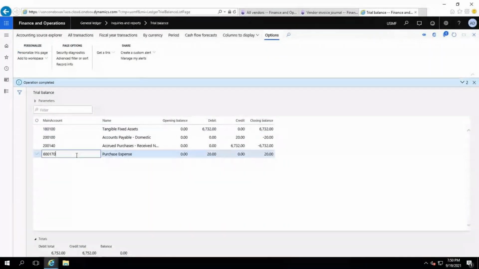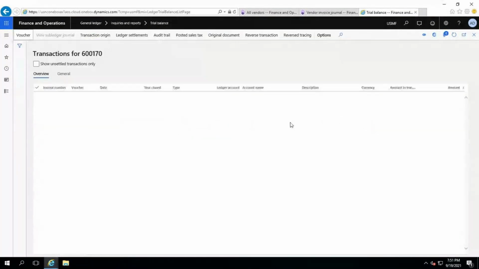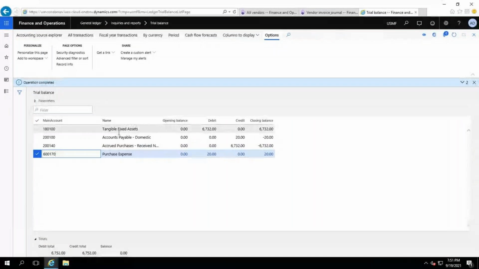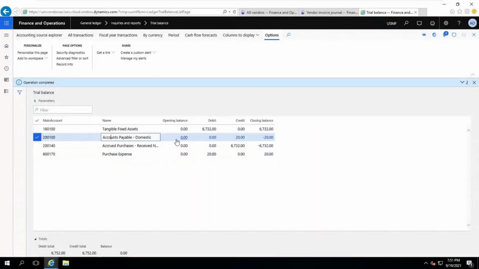You can click on transactions. It is debit account 600170. In the same manner, it was posted to 200100. You can see the transactions. This is ledger accounts.